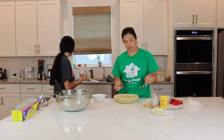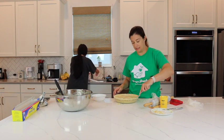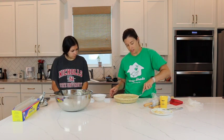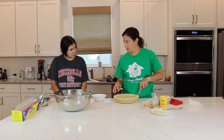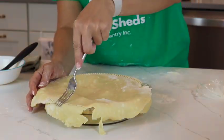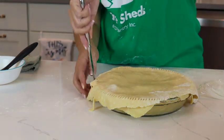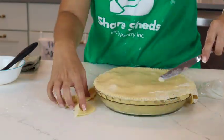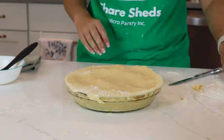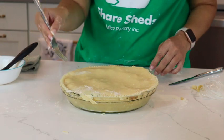Here. And now I'm gonna crimp the side so that as much as I possibly can, none of the pie filling is gonna escape the pie and it holds it all together. And if you press it up against the glass firmly, it'll keep the pie crust from shrinking down into the pie. So I just think it makes a prettier presentation anyway. Or at least I'm trying to make a prettier presentation out of this crazy looking pie. I think if we had a little bit more crust, Malia, it'd probably look different. I never promised it would be pretty. I promised it would taste good.